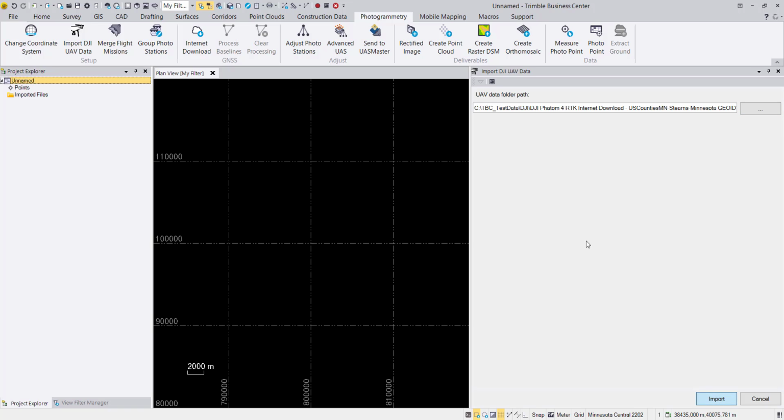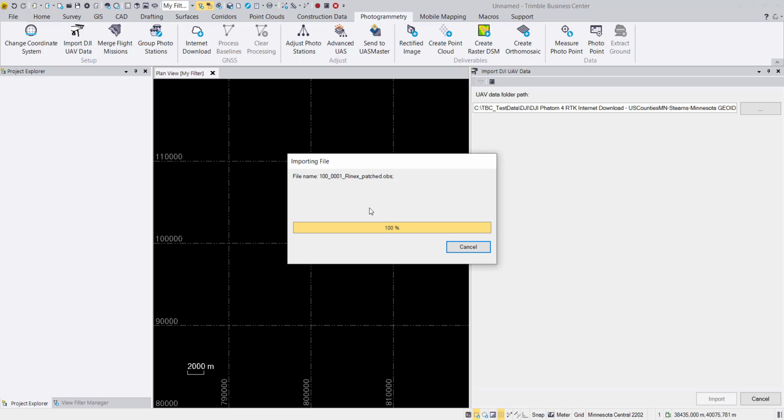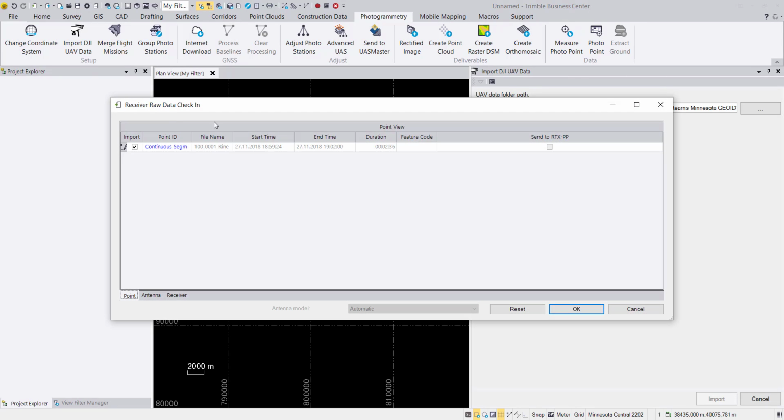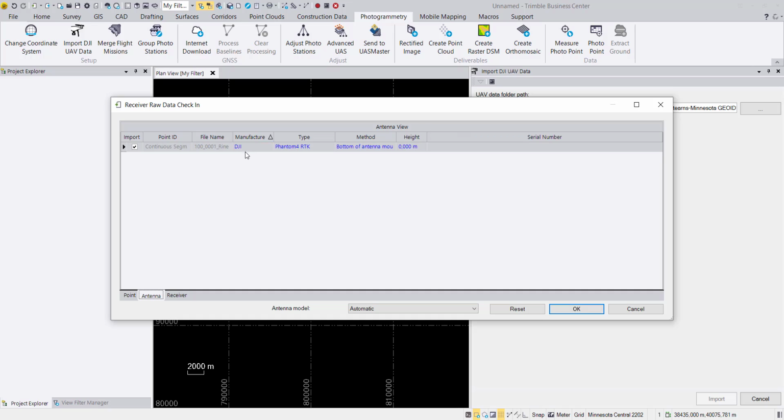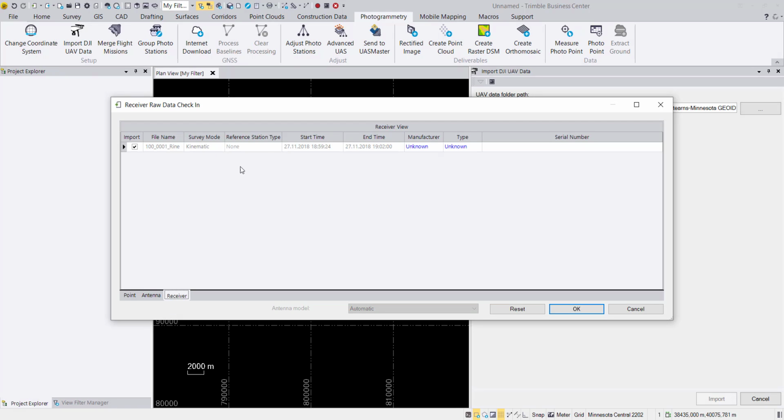Okay, so we will start the import and after selecting the correct folder, you hit import. Then we see here at the bottom a bar appearing, and also the raw data check-in comes up. And we can here stick with the default settings. So in the antenna, you see this is automatically set to DJI Phantom 4 RTK. And also from the receiver side, this is then automatically importing this Rinex patched OBS file here.